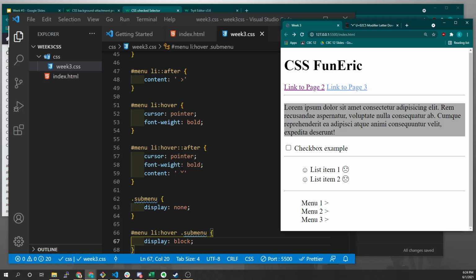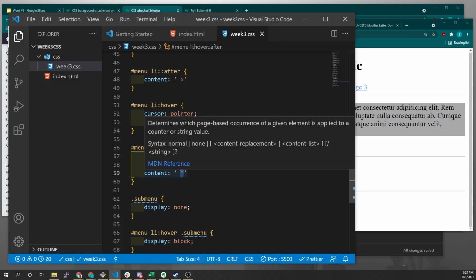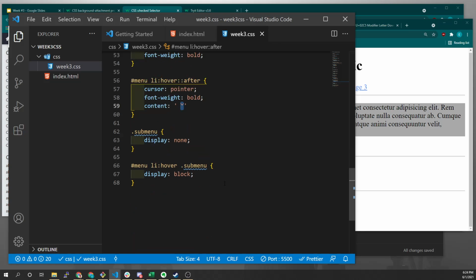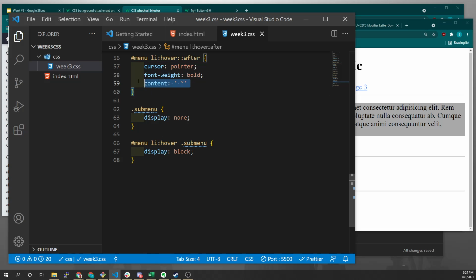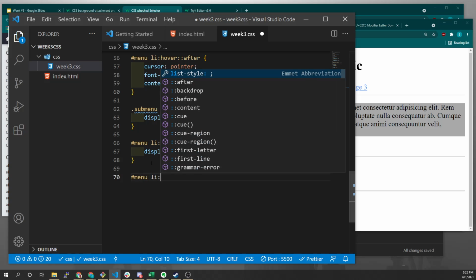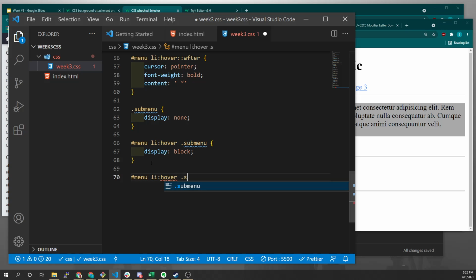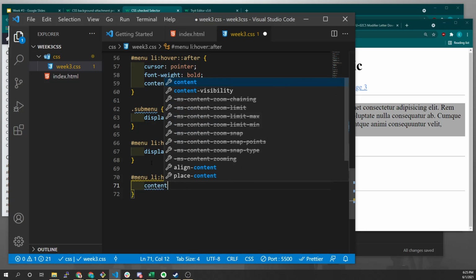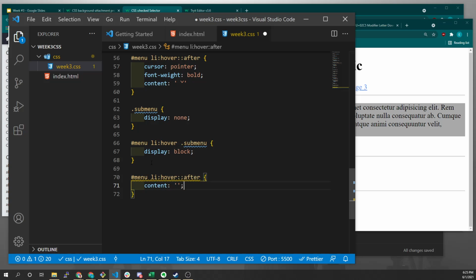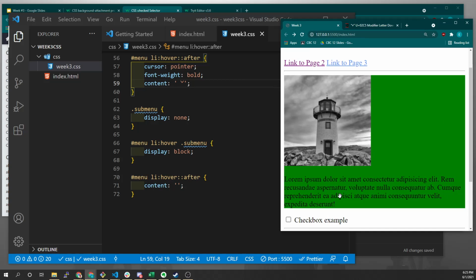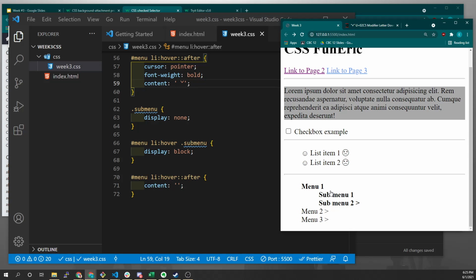And it's a really bad example because we put all these little down arrows in there trying to be cutesy. But let's take this out, so we can combine these rules together. I'm going to say menu li hover sub after, and we'll say content. So when we're hovering over a menu, we don't want that down arrow at all, but we still want the other arrows, right?